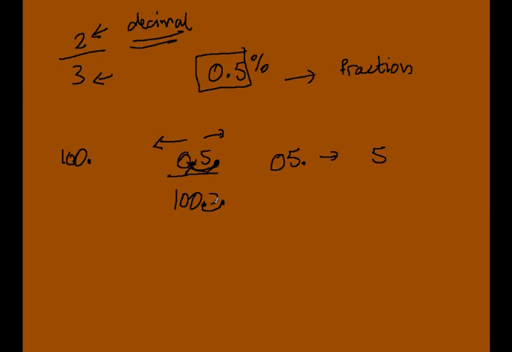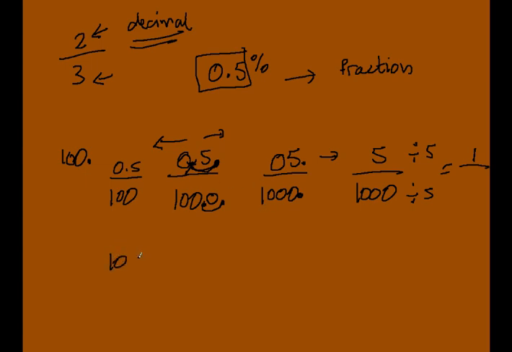In any empty spot, you fill it in with a 0. So now that means it becomes like this. The decimal is now like this, which is the same thing as 1,000. So now your problem that was 0.5 over 100 becomes 5 over 1,000. Again, any number that ends with a 5 or any number that ends with a 0, I can divide it by 5 to reduce it. So now I know that 5 divided by 5 gives me 1, and 1,000 divided by 5 gives me what?